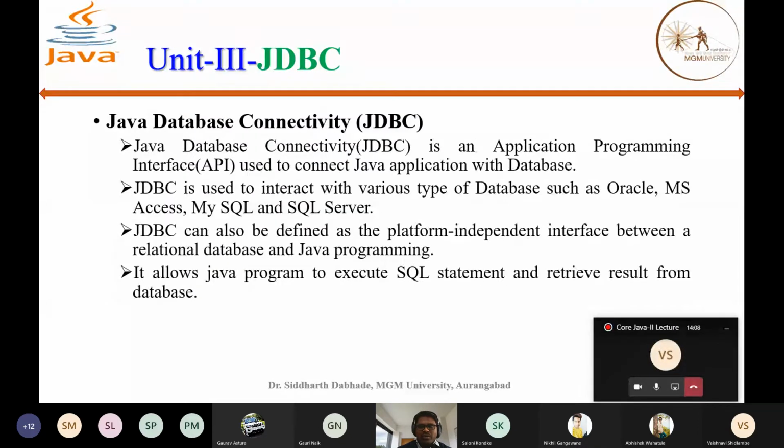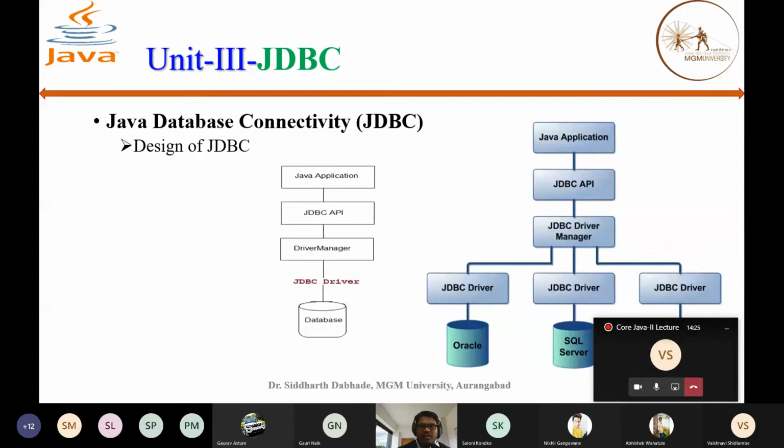There is no doubt we can use any kind of operating system, any kind of database. We can use databases like Oracle, Microsoft Access, MySQL, SQL Server, any third party software. So this is the design of JDBC.